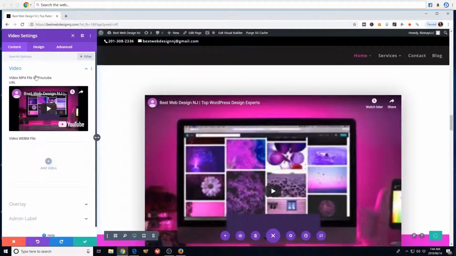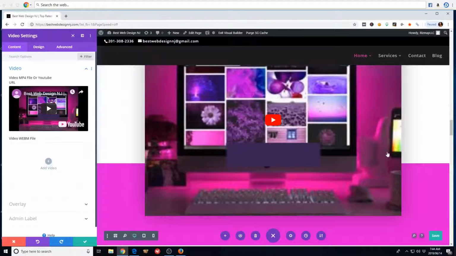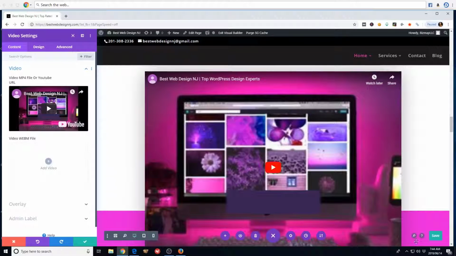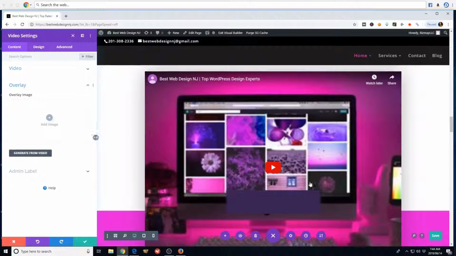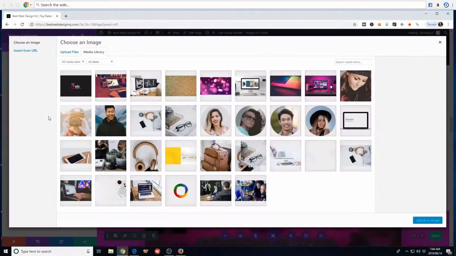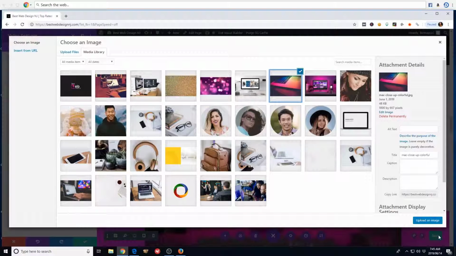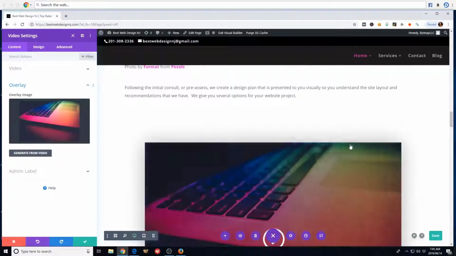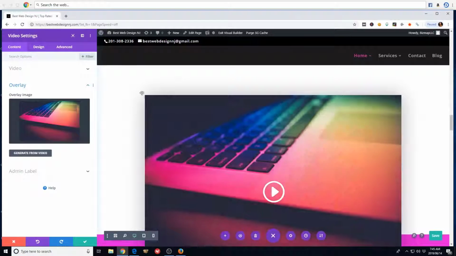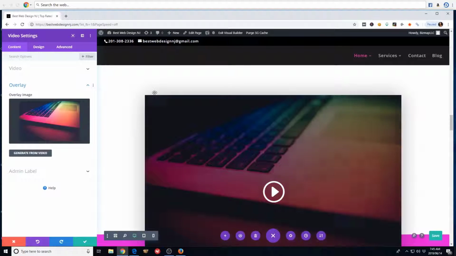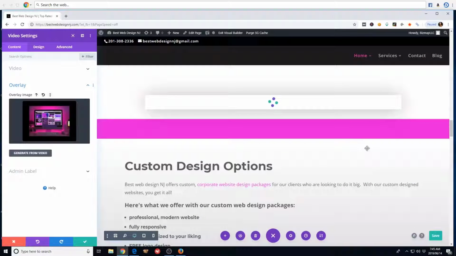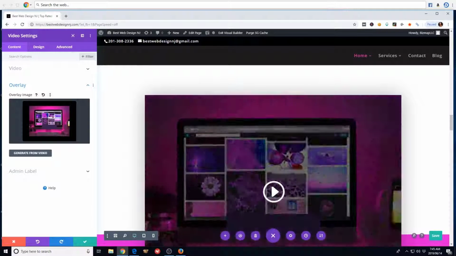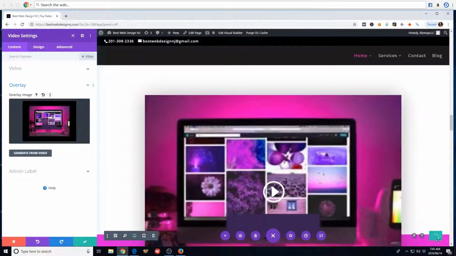Perfect. And then one of the options that Divi gives you for some of the customizations here, like I have this overlay image, but if you wanted to add your own overlay image, you could do that. So let's say as an example, I wanted to do this one. That might give it a little bit more of a clean look instead of having all the YouTube heading and all that information showing. I'm just going to generate it from the video actually. I'm just going to have what I had before. And then you just save it. It's as simple as that.